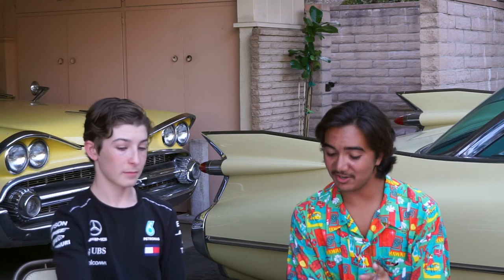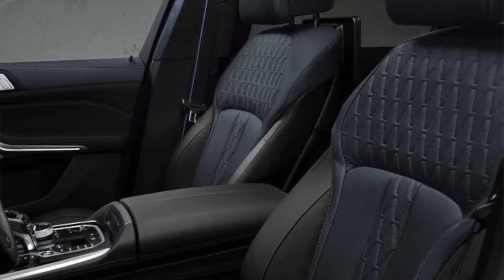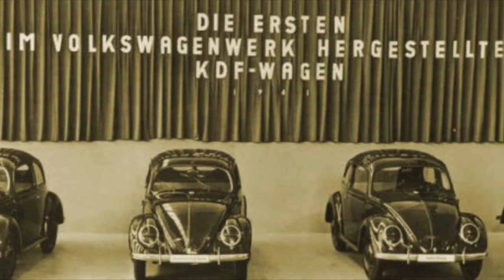Moving on into the interior, it has really nice diamond stitching. It has a contrast, if you notice, a blue and black, which took me a long time to see. So it did take me a long time to see that, Joey. So yes, it's a beautiful interior. Now, the one thing about this car is, even though it is a rare version, if you think about BMW drivers, specifically in Los Angeles, they all tint their windows black, black out all the chrome, do the black wheels. So essentially every BMW owner already owns this car. So it's BMW's people's car. The people's car. Not that it's a Volkswagen.